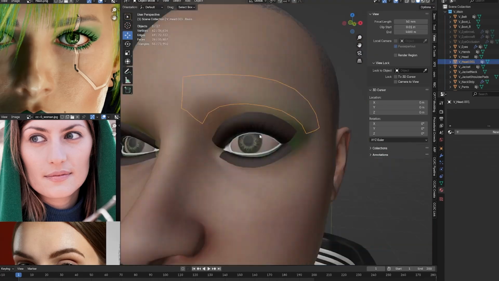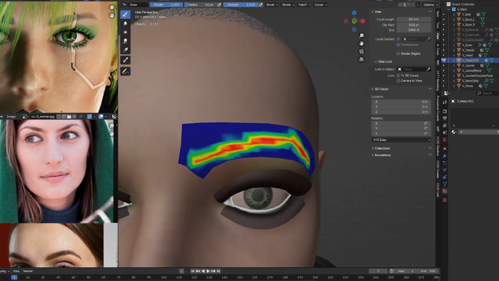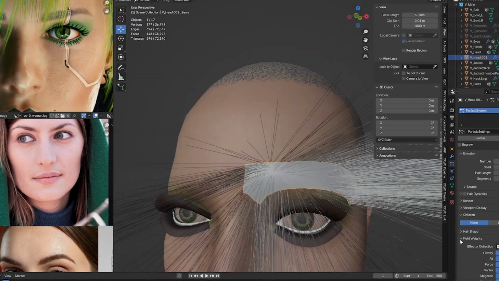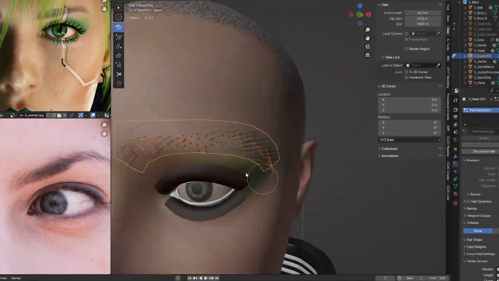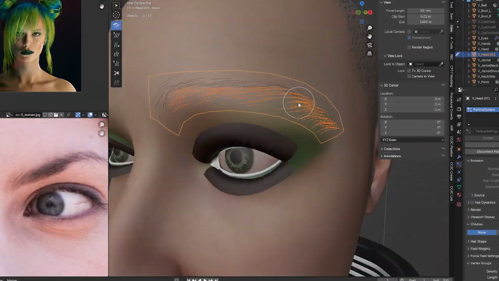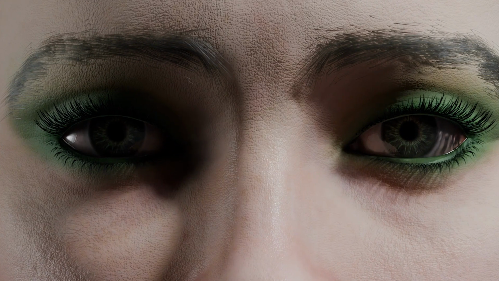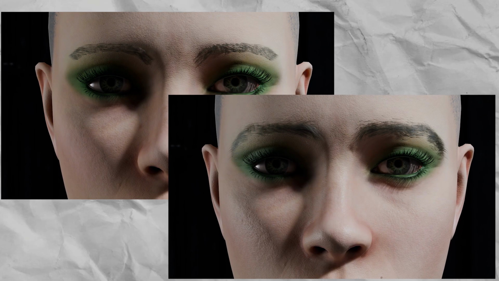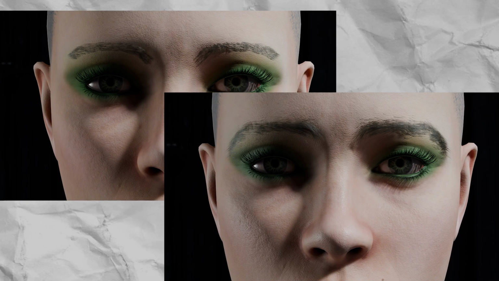So keeping that in mind, I started creating the actual thing. I actually started with setting the shape of the eyebrows with vertex paint and only then added hair. Then I groomed it to perfection following the reference, and now we have new eyebrows for Victoria, which actually look much better. But more importantly, they add a lot of charisma to the character, which I was going for.